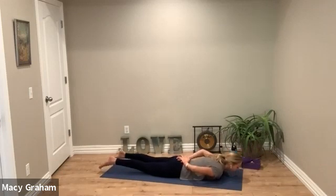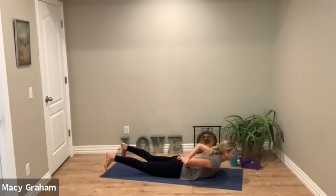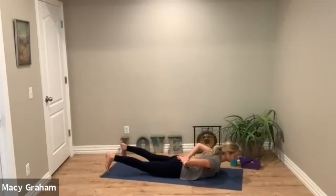On the inhale, you lift your chest, lift your legs behind you, and flex your feet, point your toes out. Hands stay on the low back. And then exhale, relax. So try that a few times with your breath. Inhale, lift, flex, open, exhale, release. Last one.